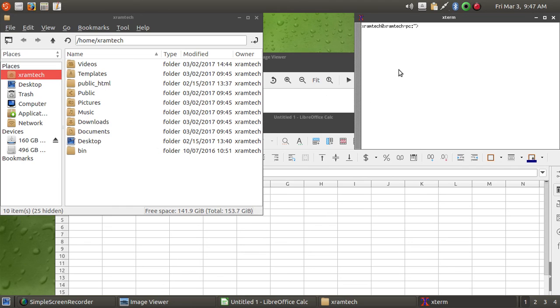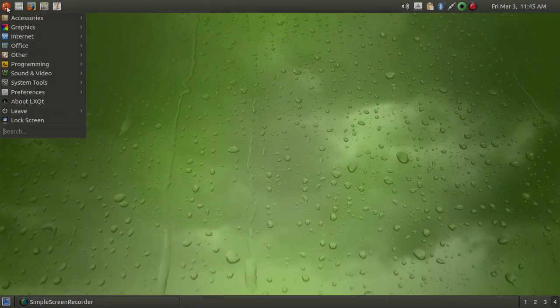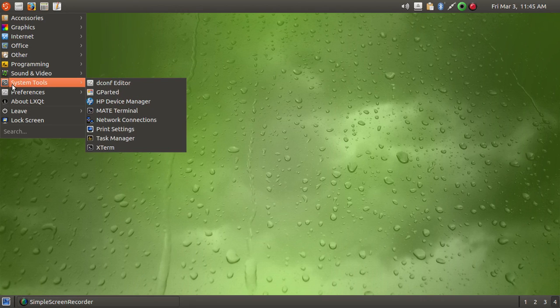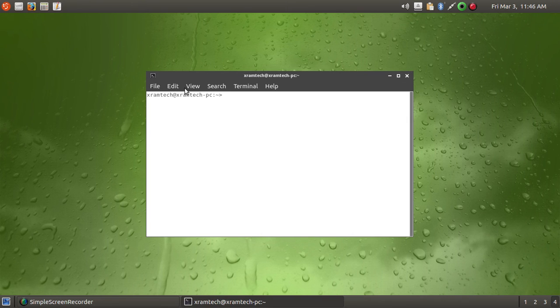Notice on the terminal here, the typeface is really hard to read. It's very small. Generally speaking, in GeckoLinux, the type is much better than it is normally with OpenSUSE, but in this one instance, it isn't. Now, of course, you could always use the Mate terminal, and the typeface is a little bigger here.